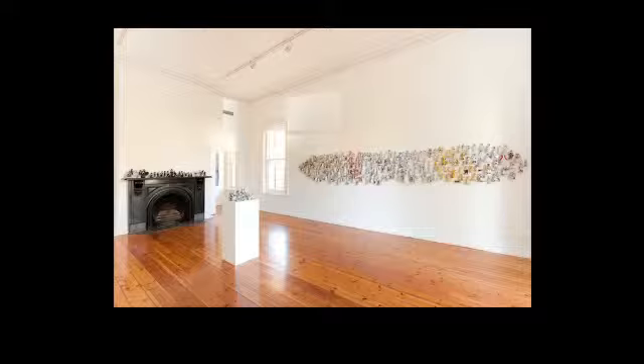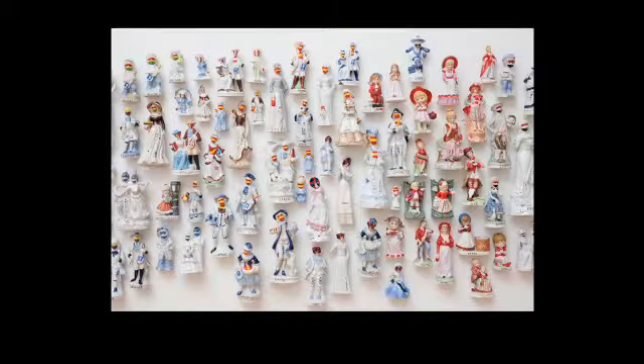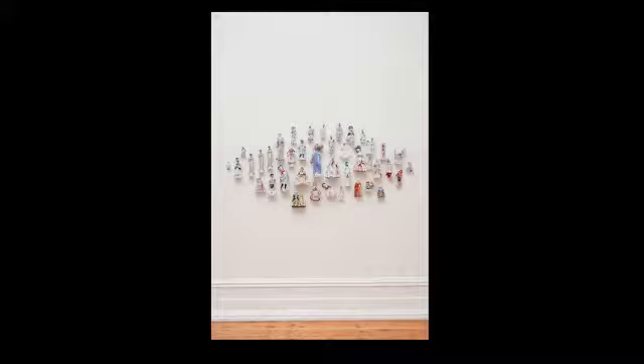The figurines on the plinth were Occupy Wall Street figurines — I chose all the figurines that were sitting down for Occupy Wall Street because they sat in, they didn't march around. In the Arab Spring and Tahrir Square protests, a lot of people were painting their faces in the Egyptian flag, so I started doing that too. I've got Spain there for the anti-austerity riots. The Occupy Wall Street people had 99% written on their face — the movement was about the 1% having all the money and the 99% not.